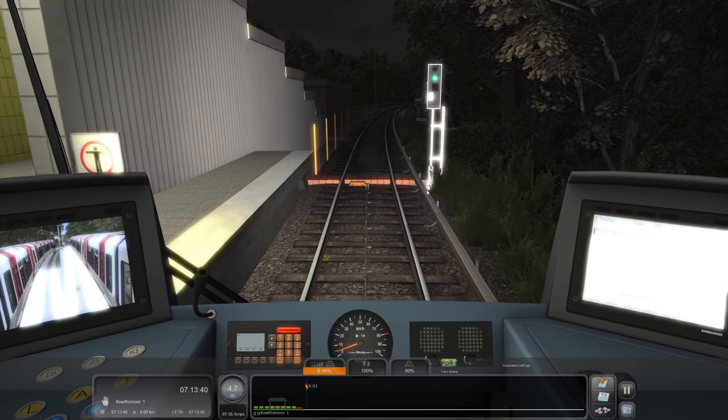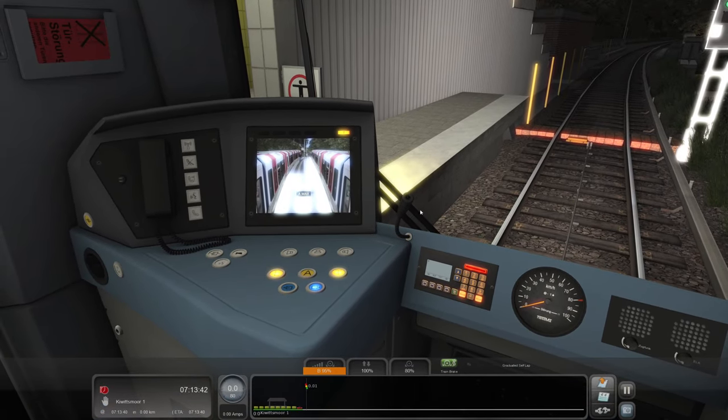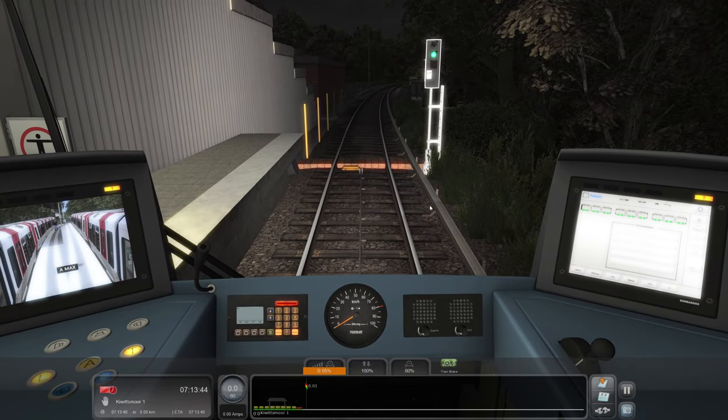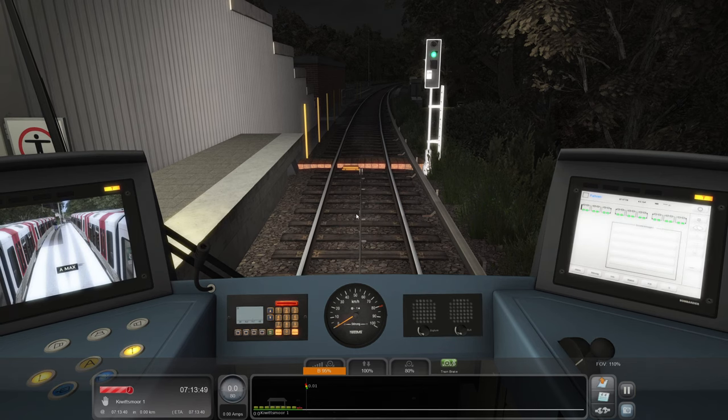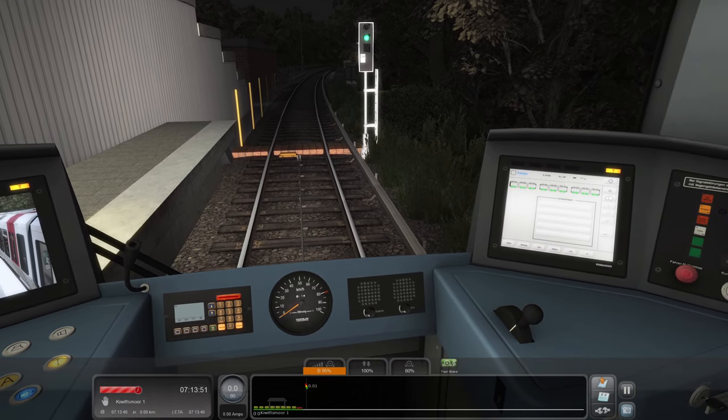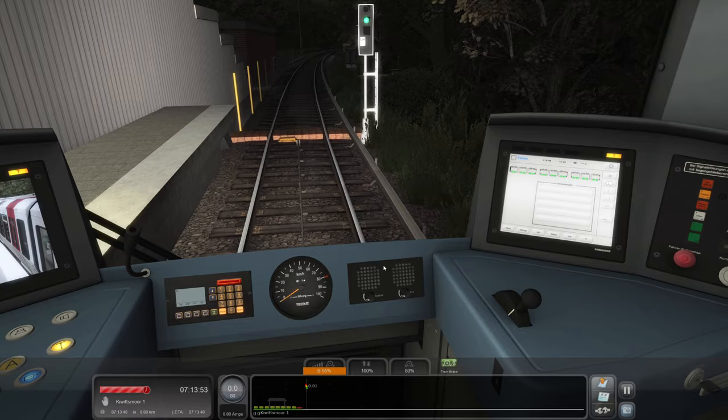Let's not stop past the sign that says you can't walk past here. There we go. Well, are we actually on the platform? Yeah, we are, just about. They fit perfectly, don't they, a 9-car? Lovely. It's a really, really nice place to be as well.